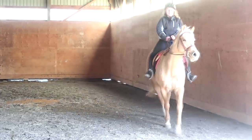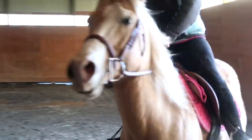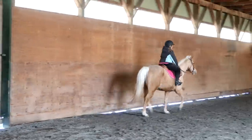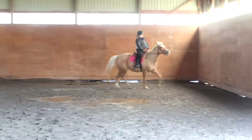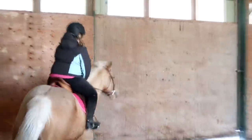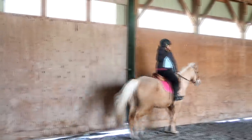Pick your hands up. So instead of grabbing his face like you want to do, I want you to think about finding a different method. Tighten your thigh a little bit, hands up, and easy. Good. Was that better? That's excellent. He's going to teach you that you don't need your hands to balance. You can use your body and your legs.